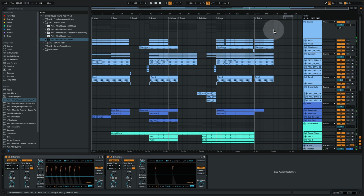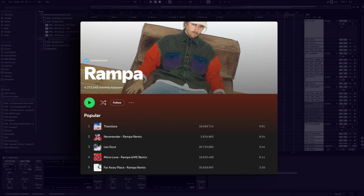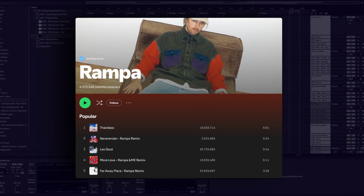Okay, so now we can dive into the elements here one by one and take a closer look. But quickly before that, who's Rampa? He's a producer now based in Berlin, known for his influential role at the label Keinemusik, which has been totally blowing up in the last couple of years.